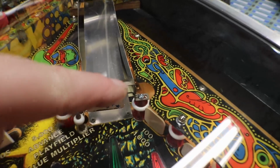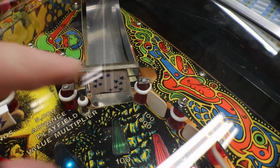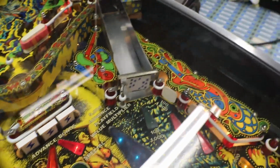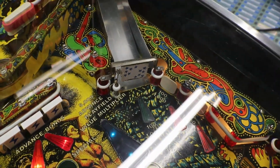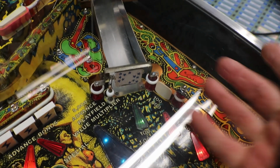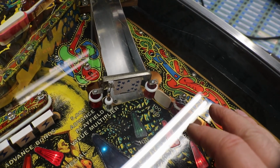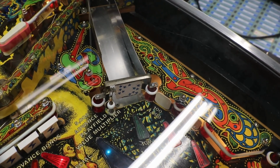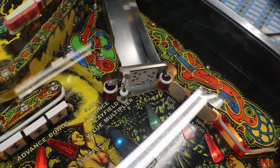This screw right here that holds our spinner was stripped out in the wood. So I drilled all the way down through and put a Phillips head screw all the way down through and nutted it from the bottom side, and that took care of that stripped out screw.